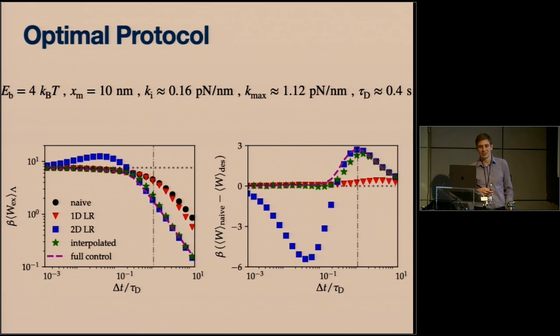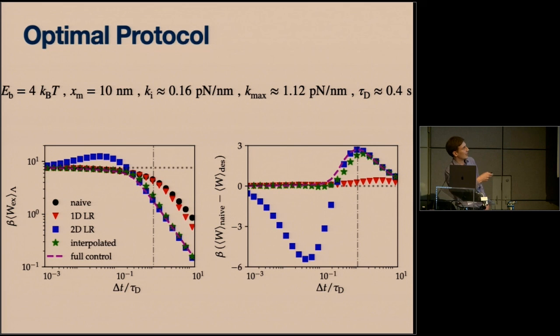Now to answer this question that we had before of comparing different levels of control, we can look at them on this diagram here. So this naive one is not optimized at all. And then when you have this one-dimensional optimization, it goes down very slightly. But once you add the stiffness, you have a very large decrease in this excess work, going all the way down to here, in particular these blue and these green ones.